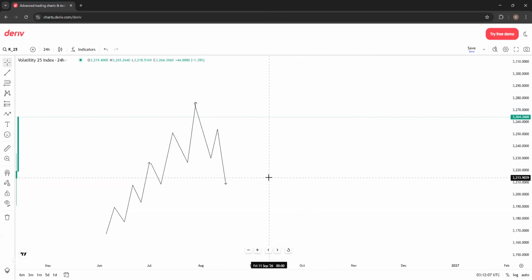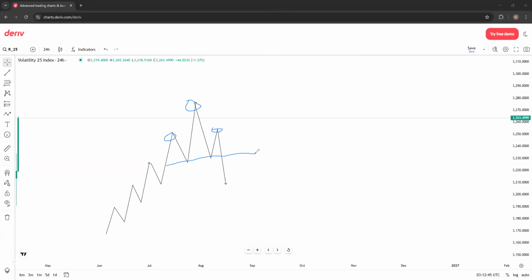Why? Because we have one high that broke the previous high, and the other high failed to break the newly made high. Right. So let me just mark it here. We have one high that was broken with a new high, but then the high that followed failed to break it. So what it does is it creates a zone which we call a neckline zone. And when that zone is broken, this fully justifies our head and shoulders.